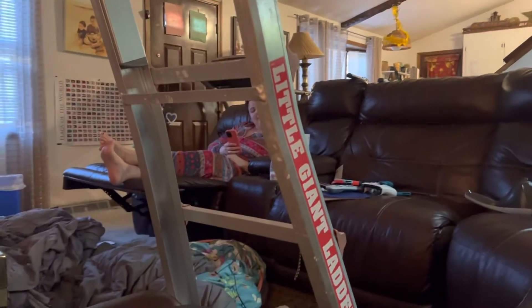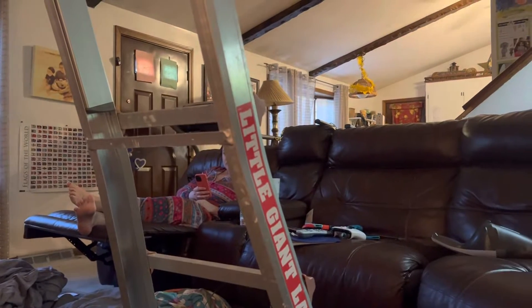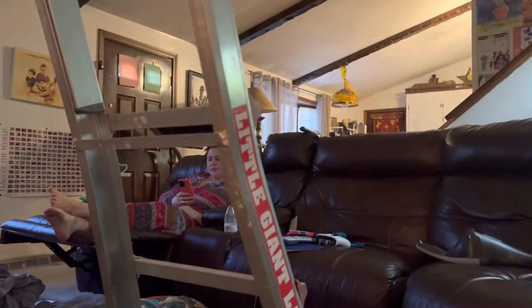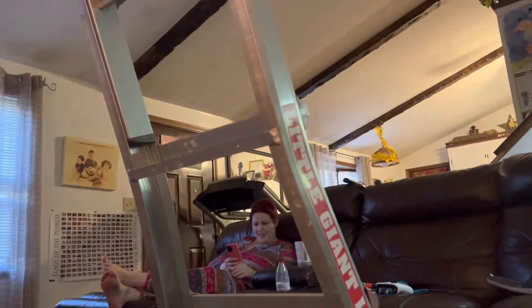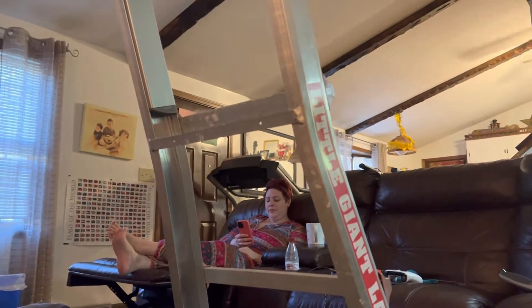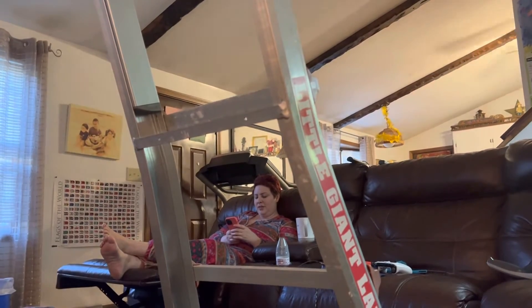Hey mom, translate 'give them a nod' into Latin. Let's see what it says. How do I do that? Do I say it to Siri or do I find a translate thing? Go to Google Translate and translate 'give them a nod' into Latin. I don't know if I have Google Translate.